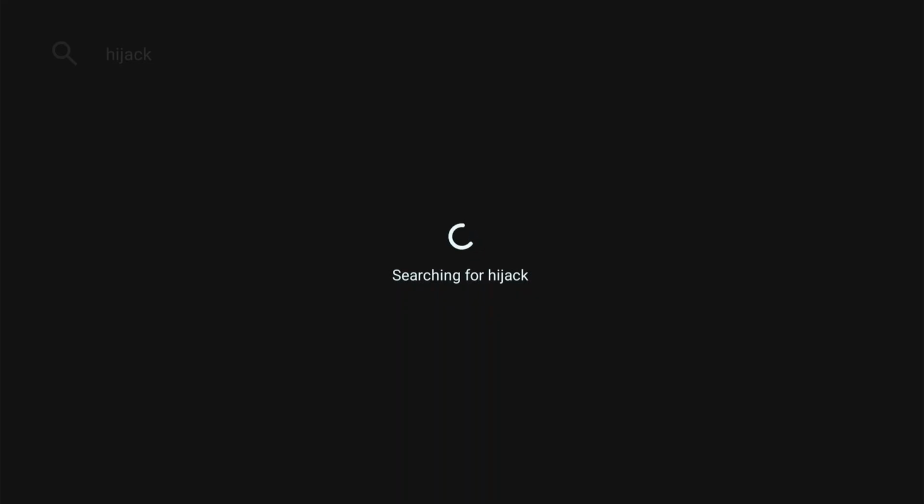Now, when I'm looking for a movie, I'm going to use the search bar. If I'm looking for a TV show, I'm also going to use this particular search bar, which is at the left of the top bar. I'll give that a couple of seconds for the search results to come up. If you have good internet connection, this should just take a couple of seconds.